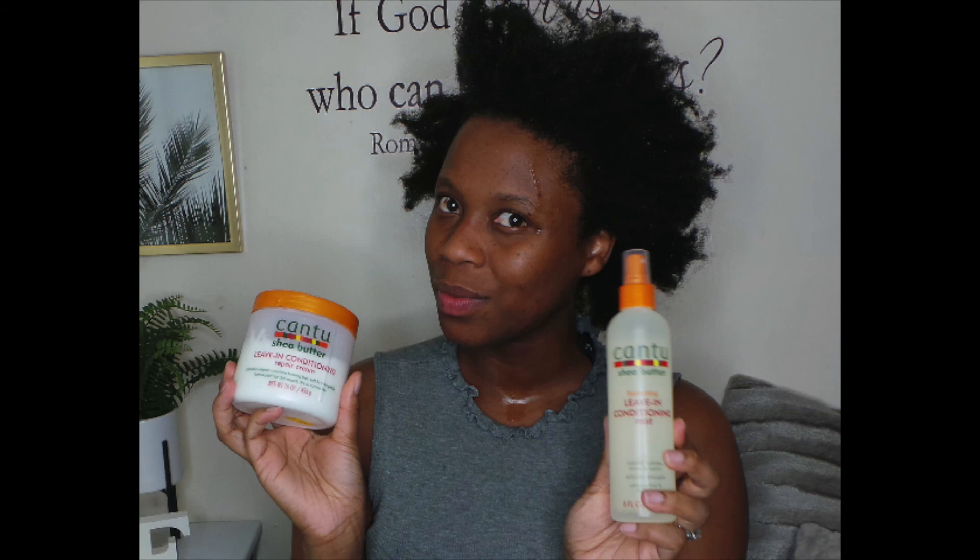The Aztec clay also helped me retain length. Shrinkage is real though! That covers what I did for transitioning purposes. What has changed for me now is that I hydrate my hair more frequently, even when it's in a protective style — I continue to spray water on my hair and I normally use a leave-in conditioner mist as well.